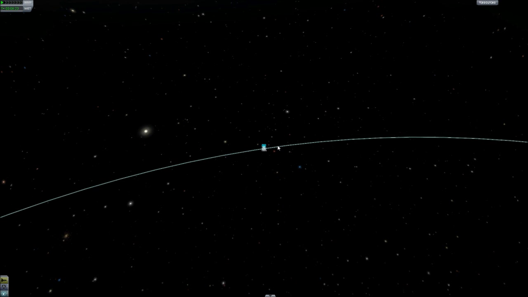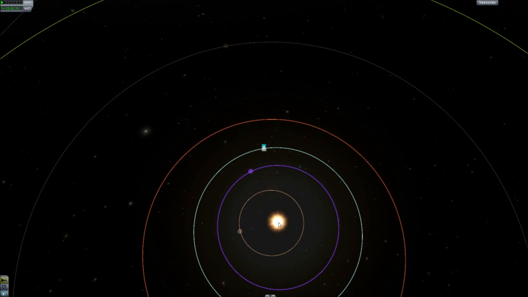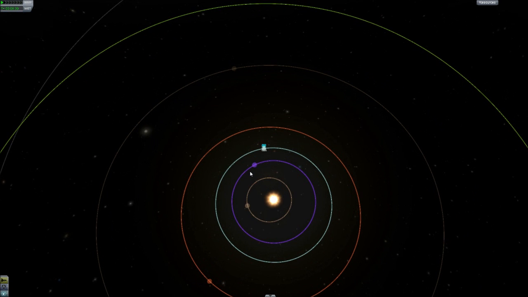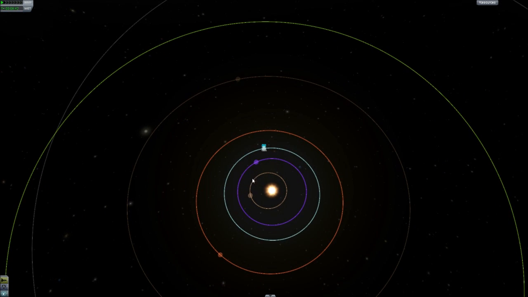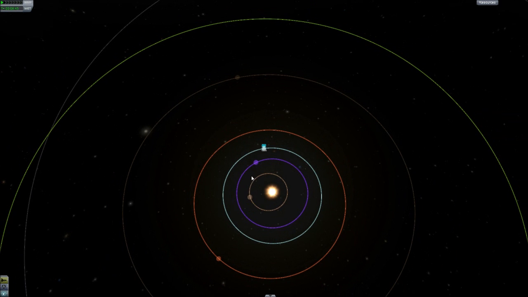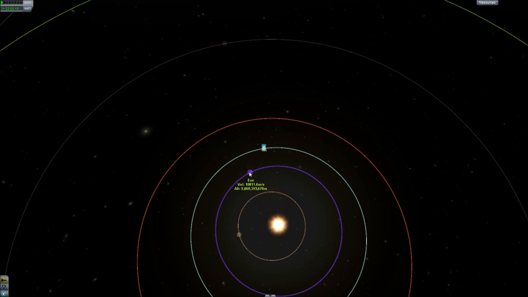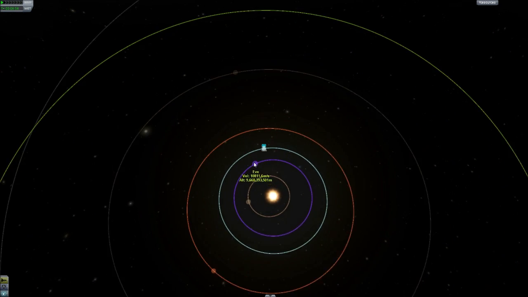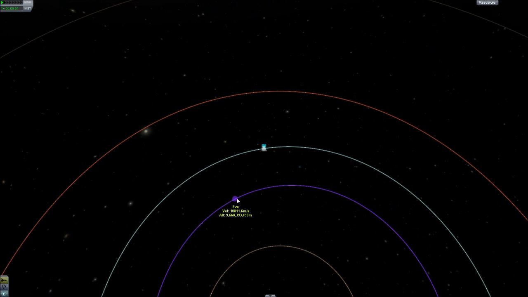But we are here. And here's the star. The star has no name. But here are a variety of different planets. And I want to send the Derp Space One probably to one of these planets. I'm gonna go to Eve, because that reminds me of Eve Online, the good old days.